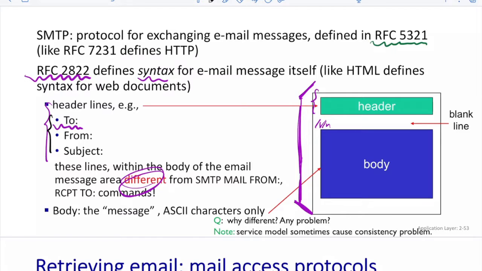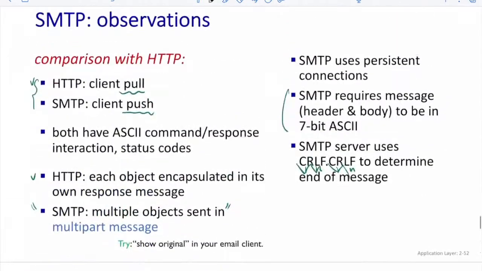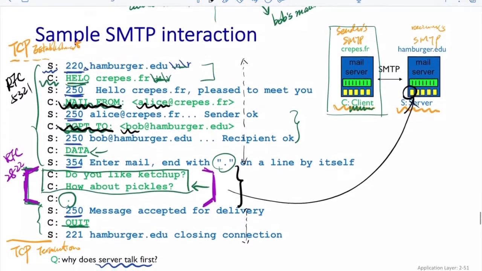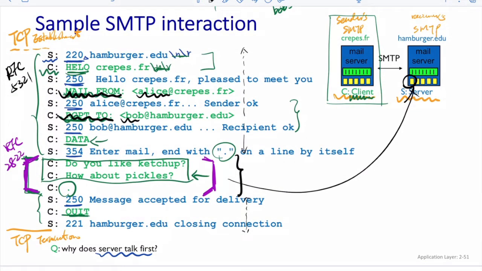Some hackers, when they deliver messages from their malicious SMTP server, will forge or set fake mail from and receive to in RFC 5321 when they communicate with the receiver's SMTP server.